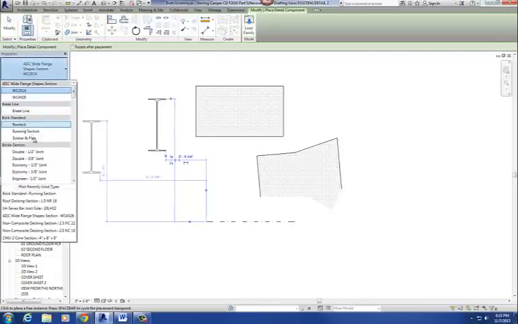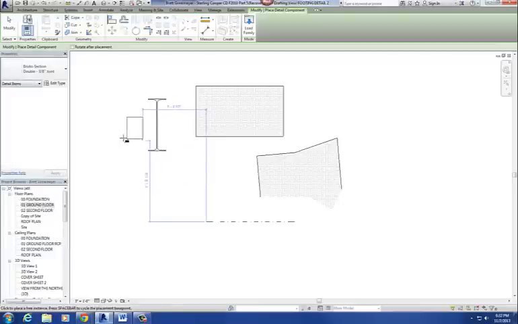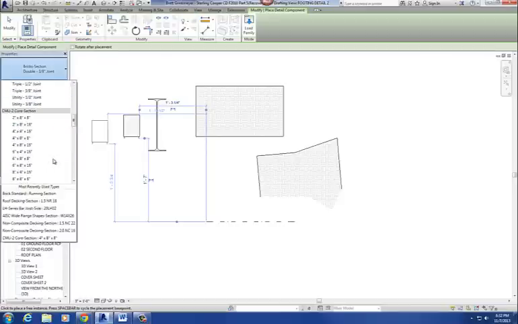So I've got a brick section. There's just a single brick. I've got CMUs. Yeah, I preloaded these. So what I'll do is you'll need to load a couple of these. You're going to need to load like four or five of them in there. I'll show you how to load them, and I'll show you where to find them, and I'll send it to you in an email, and I'll post it as an announcement on Blackboard. So that way you'll know where to find them. But I'll tell you where to find them here in a second. But all right, so here's a CMU. We want the 8x8x16.